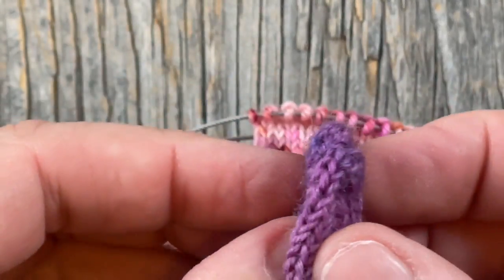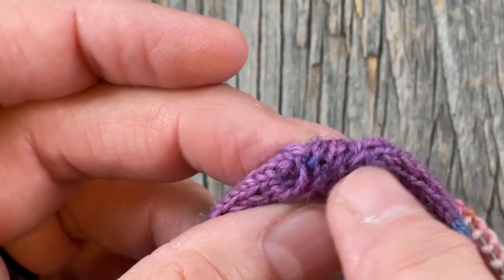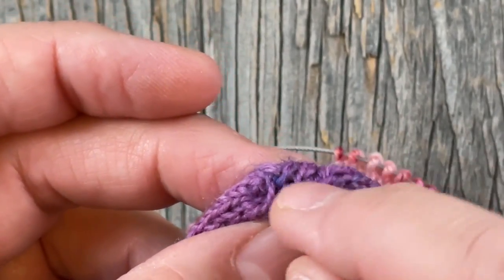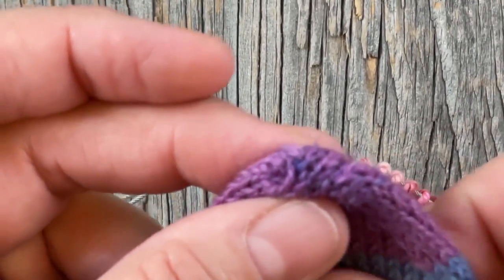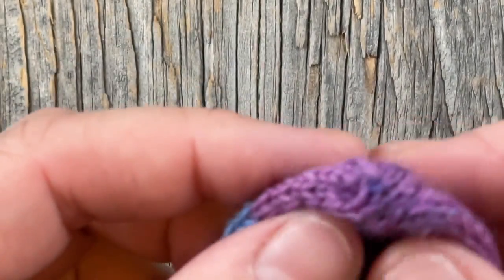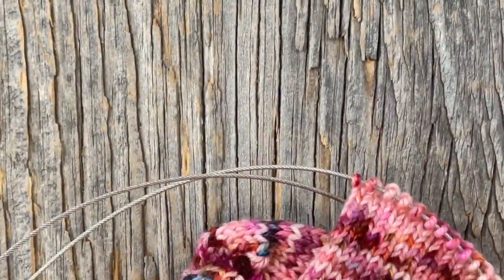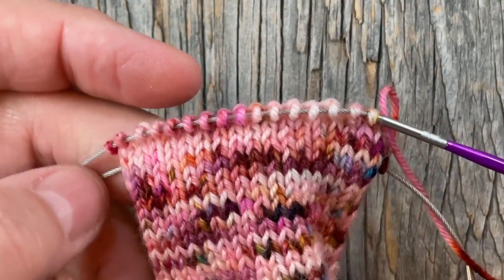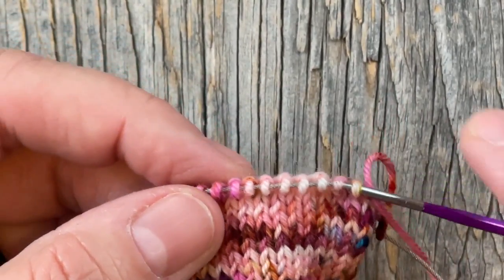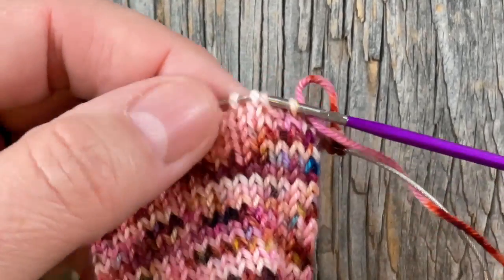And I think what I did on these others is 6. I think I did 6 stitches. You can certainly just go down to like 4 stitches and then take your darning needle all the way through and pull it up like a purse string, but I do like to Kitchener it. I think it looks nice, and I'll show you how. So I'm going to continue with these decreases. Again, we're going to alternate a decrease round and a plain round until we get to half the number of stitches, or 10 on each needle.